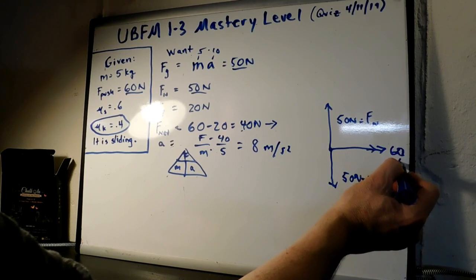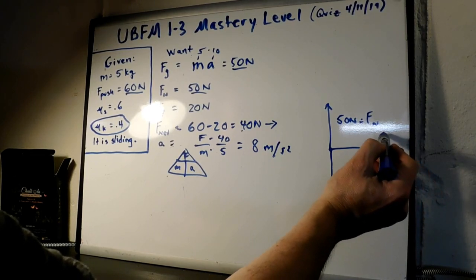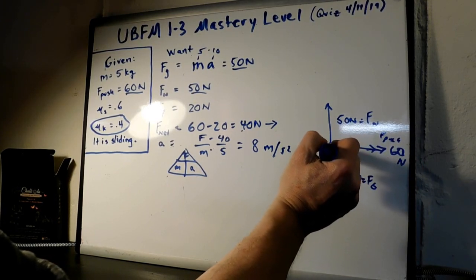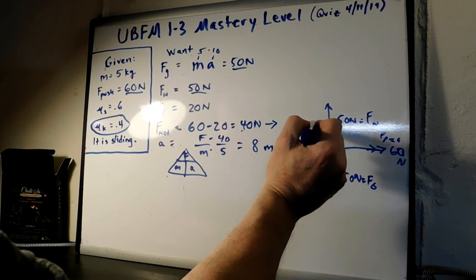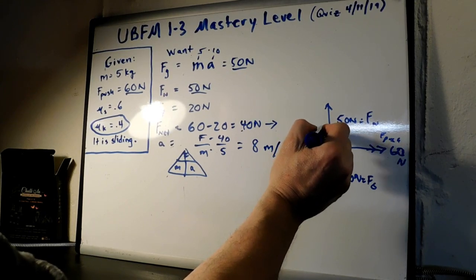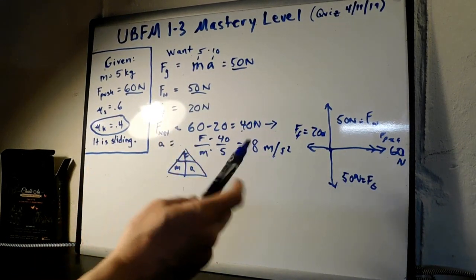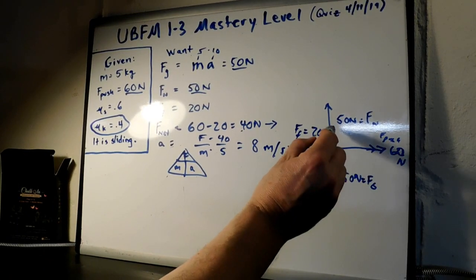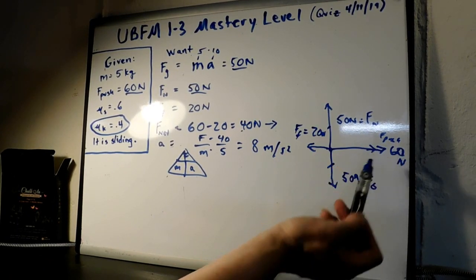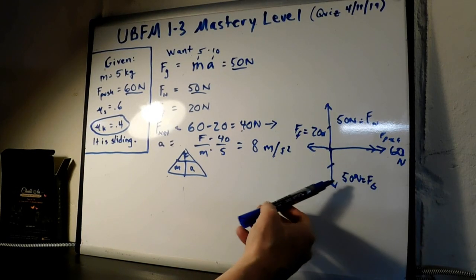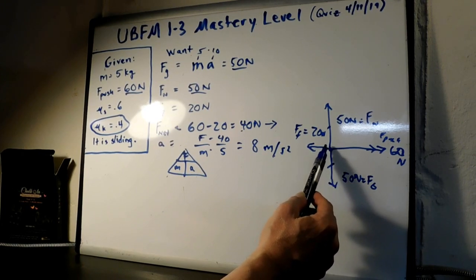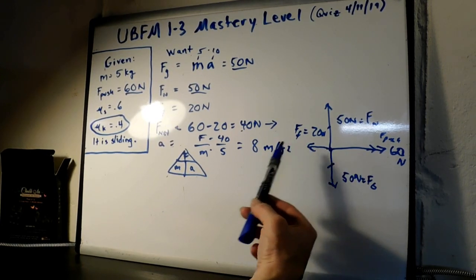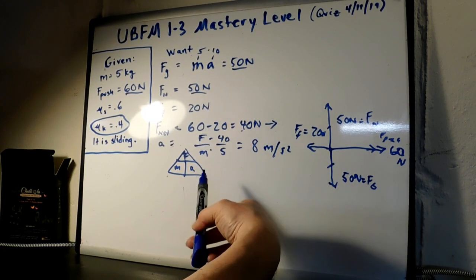Sorry, it's hard to write from this angle. 60 newtons, and that is F push. And then our force of friction equals 20 newtons. And that's how you would do the diagram. Notice that I at least tried to get this arrow pointing to the right to be bigger than our normal force and our force of gravity, and then I made our force of friction quite a bit smaller than all of those, maybe a little less than half the size. At least that's what I was trying to do.